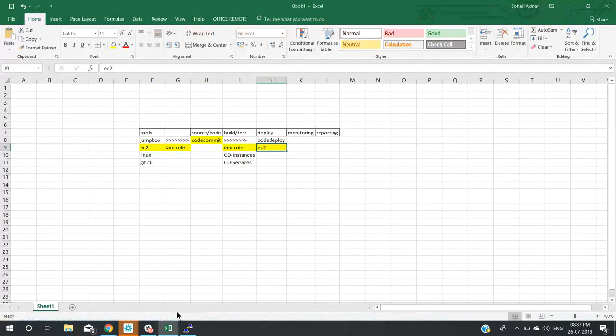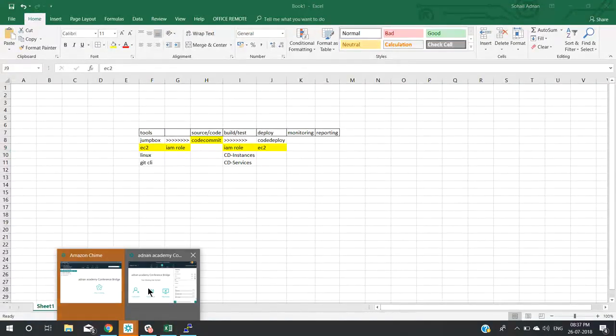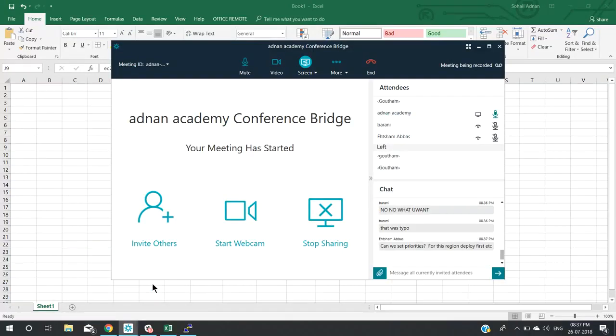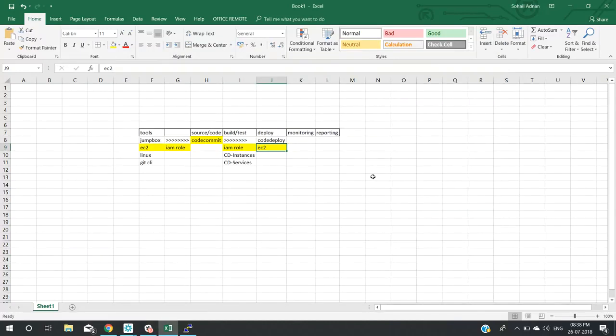The last thing left is I need to create a pipeline. Can we set priorities for the region deployment first? See, this is a regional service, so you cannot do cross region. That means you cannot have a GitHub repository in Mumbai and have a deployment in Virginia. Mostly that does not work that way. It is always regional. Otherwise you have to migrate your code to another region and do your deployment there. But this can be deployed on multiple availability zones. If your question is whether you can roll this code on multiple availability zones, the answer is yes. That is what we're trying to attempt today.